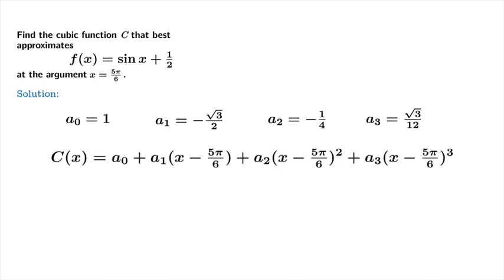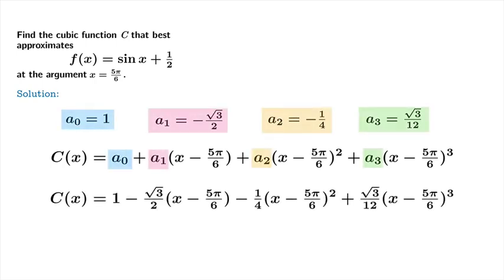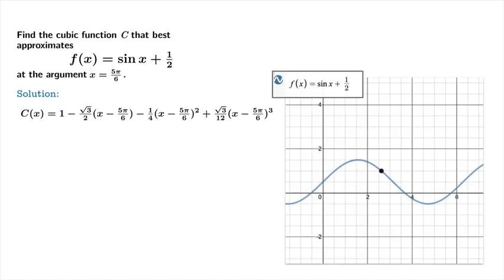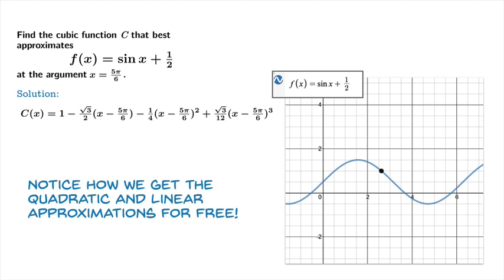This was our template for the original cubic polynomial that we hoped approximated the function well. So we're going to plug these in, and when we do that, we get this result. So here is what we believe to be the cubic polynomial that's going to do a good job of approximating this function near the argument 5 pi over 6. And notice, by the way, this is something we mentioned a few slides ago, we get the quadratic and linear approximations for free from this process. They're built in. Here's the quadratic approximation, and here's the linear approximation. You just knock off the higher degree terms, and those are going to give you the lower degree approximations.